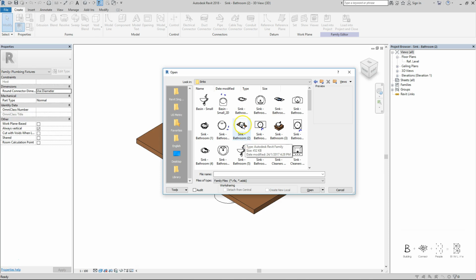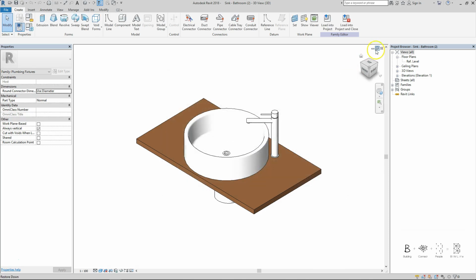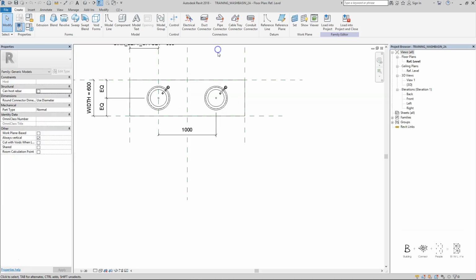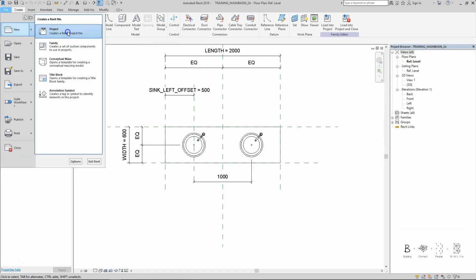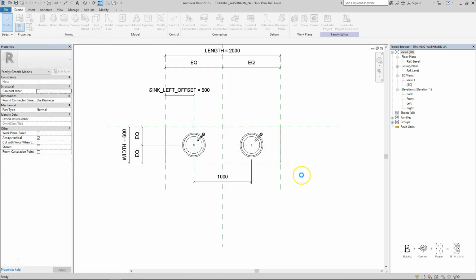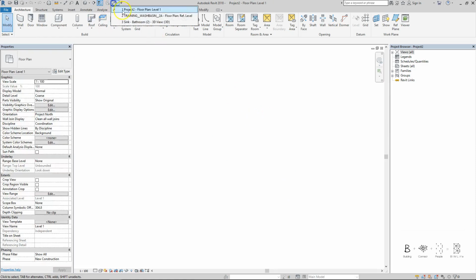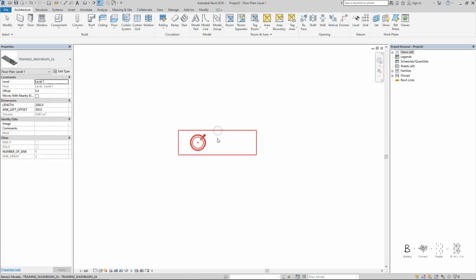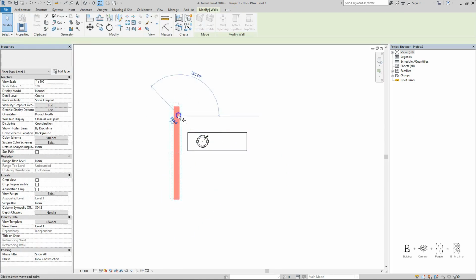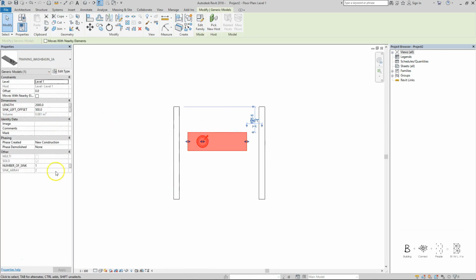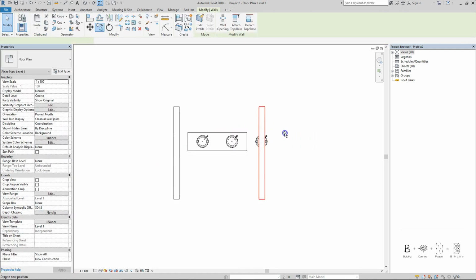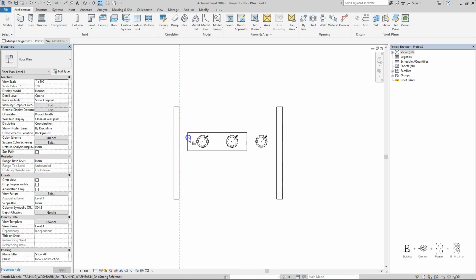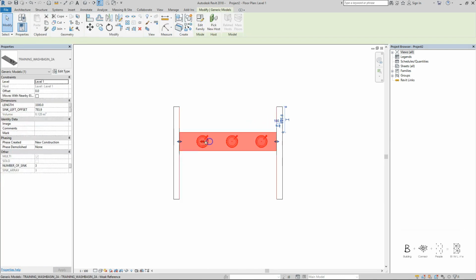We're going to make it a lot more flexible and more functional, and we'll end up with a product that's this one over here. I'm just going to open a new project so that you can see the capabilities of this family. I'm loading into a sample project, and this is the sink that I just brought over. This allows a user to change the number of sinks they require, maybe 2, maybe 3 sinks. Although it's a little bit out of place, once we align it, you can see that we can adjust it using these drag arrows here.